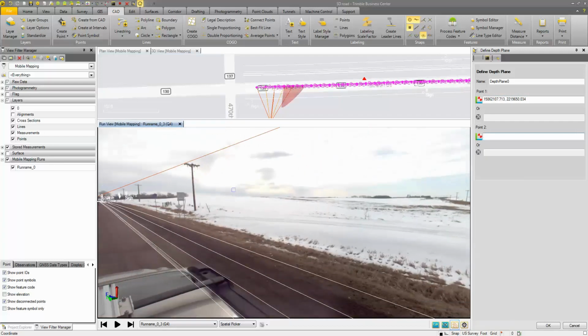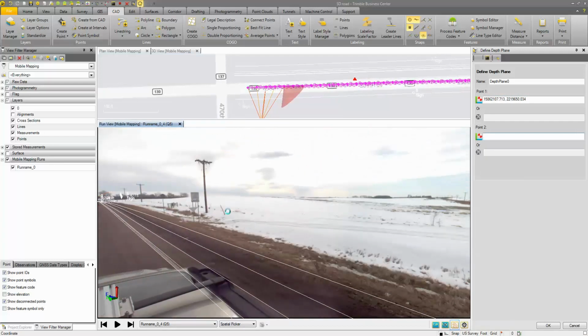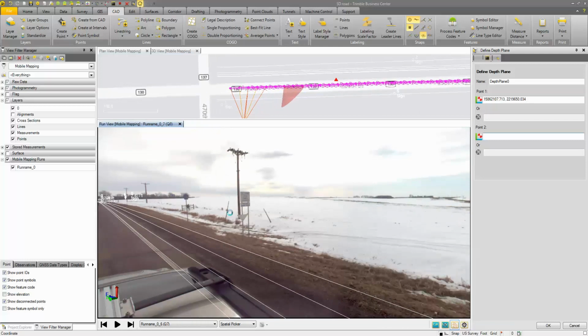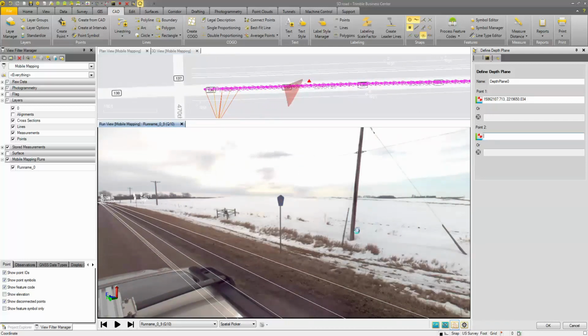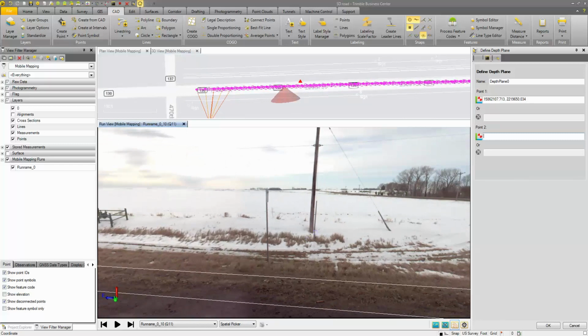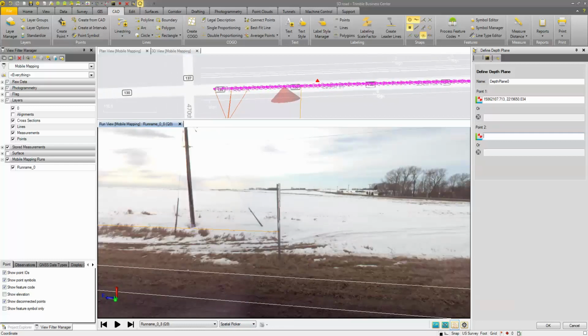Now I'm going to move up to this power pole here, and point 2 is going to be the base of this pole. So I'm going to find a good image where I can get the base. Again, spatial picker mode, I'm going to shoot the bottom of the pole. Image 2, bottom of the pole.